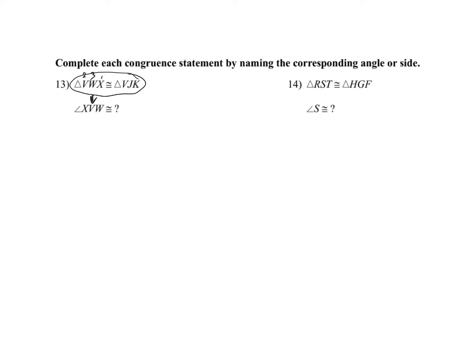Okay. What angle? So since X is in the 3rd position, that's first. K is in the 3rd position, that needs to be first. The second, number 2, is V. It's in the 1st position. So that better be what's next as well. And then you have W here. W is in the middle position, so that should match the J.